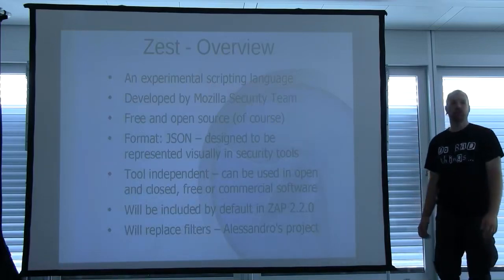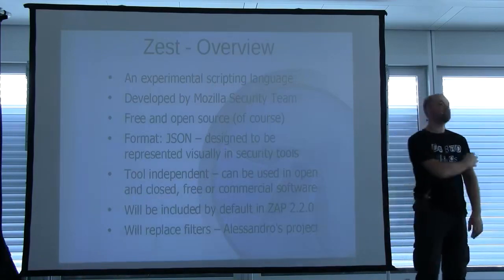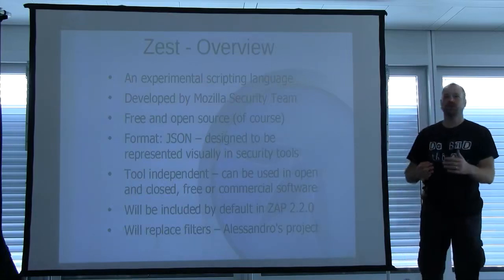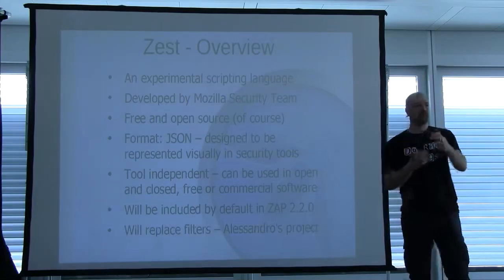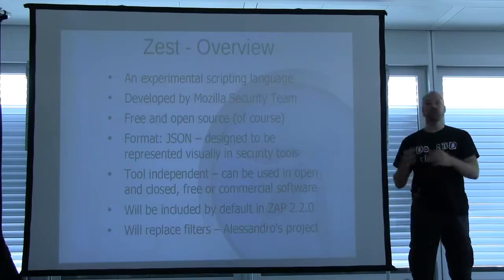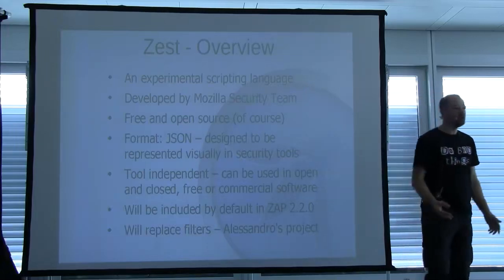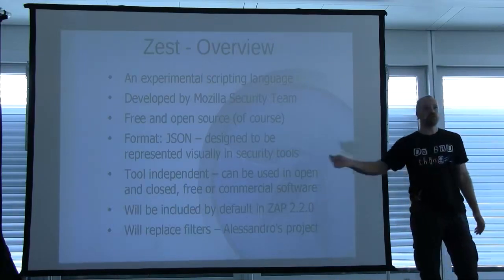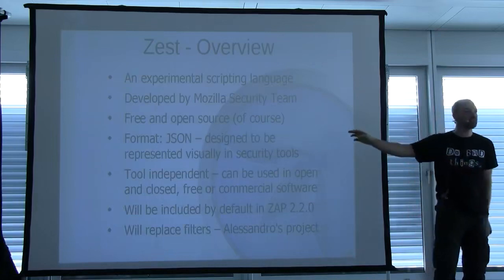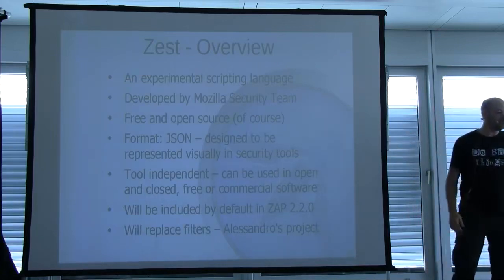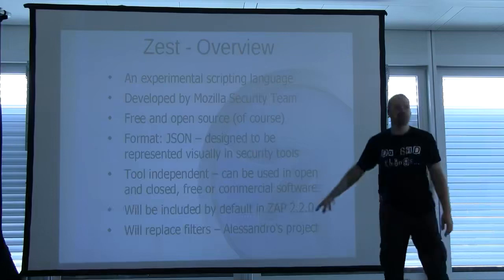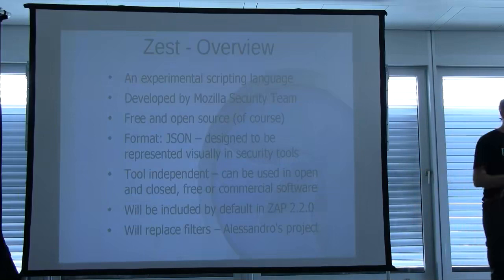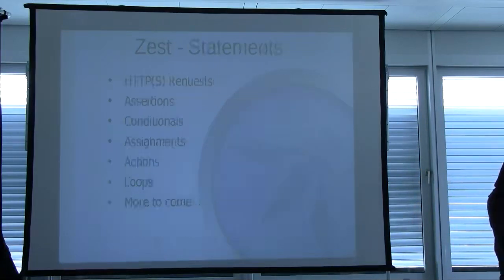So again, we actually want other tools to adopt this, because wouldn't it be great if, as a security professional, you find a new type of vulnerability, you could define how that gets found in a ZEST script, and then that could be imported to all the other security tools. The way I've implemented it, it's a standard Java scripting language, and you can plug it into the active scanner, the passive scanner. We are going to use this very heavily, and it will replace filters, so that's what Alessandro's working on. We'll get rid of all the filters and just have ZEST scripts, which will be much more flexible, much more powerful, but still simple to use.